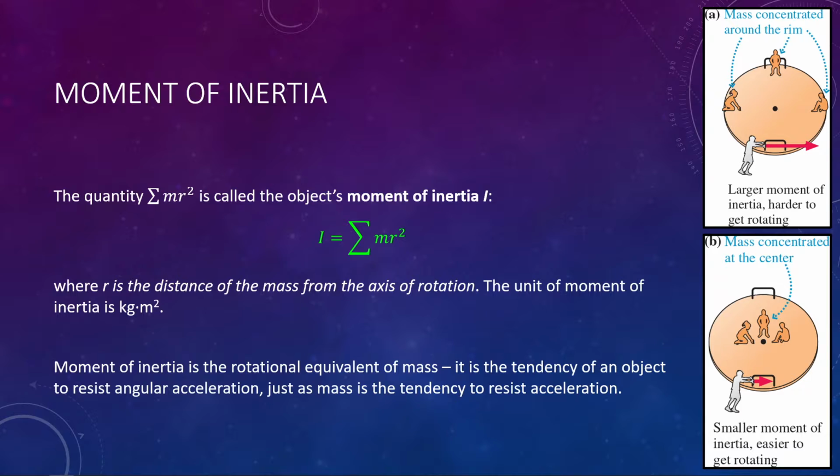If mass is the tendency to resist acceleration, moment of inertia is the tendency to resist angular acceleration. And suddenly it starts to be a little bit more clear. The more moment of inertia an object has, the harder it is to get that thing to rotate. And notice in the equation, it is not exclusively based on mass, m. It's based on mass and your distance from the axis of rotation. So that is why the example on the right in the pictures is important.